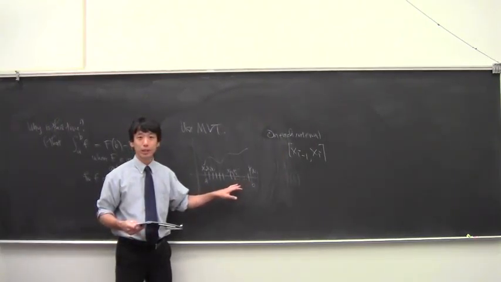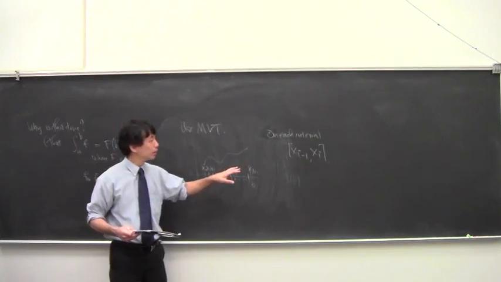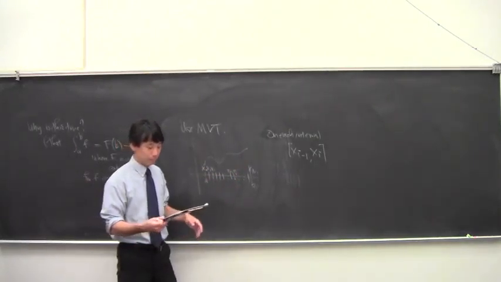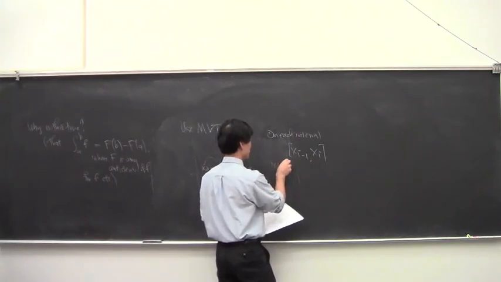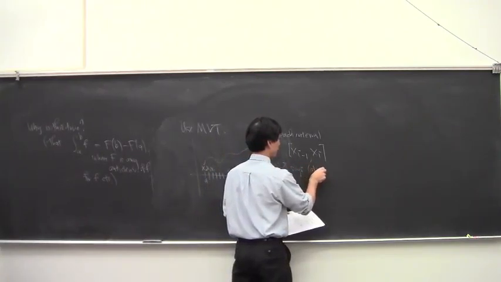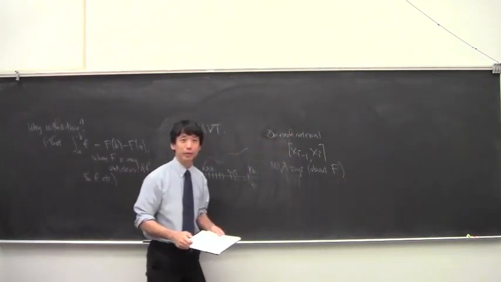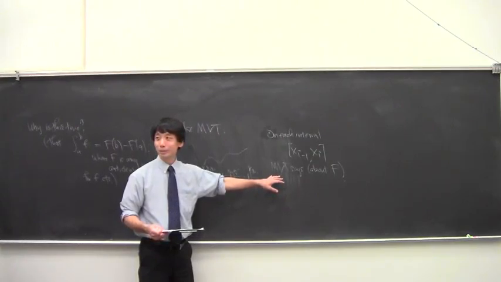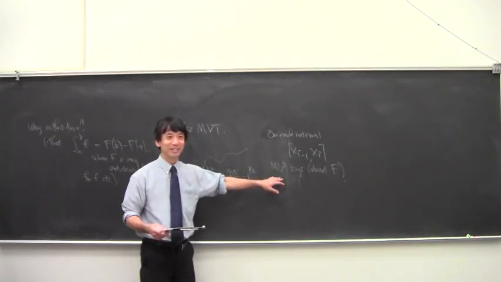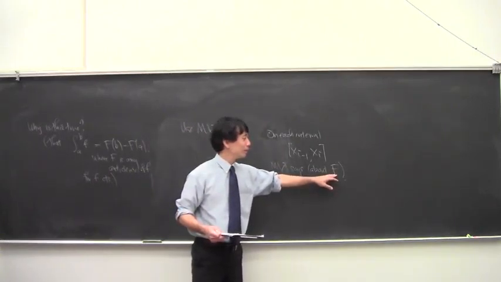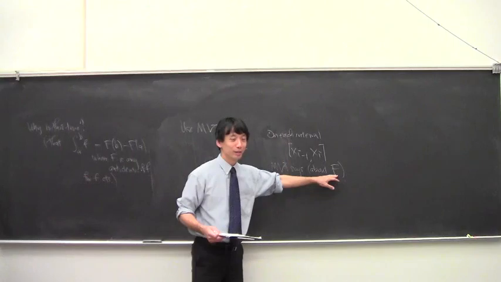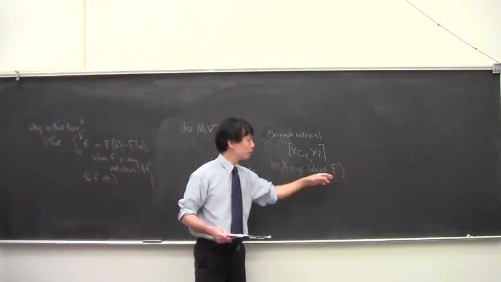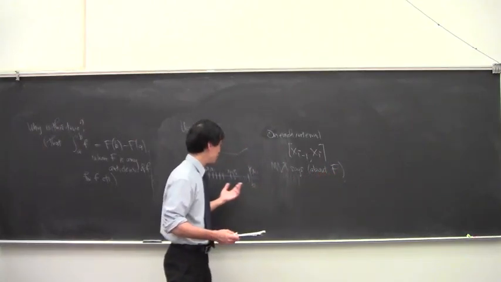What does the mean value theorem tell you about the antiderivative? Does anyone remember? What does the mean value theorem tell you? The most important theorem. Go ahead, Tim. Well, I don't know what it is with the antiderivative. Well, let's just apply the mean value theorem to the antiderivative. What does it say about the antiderivative?